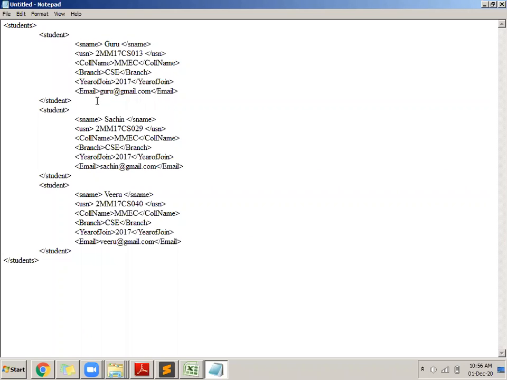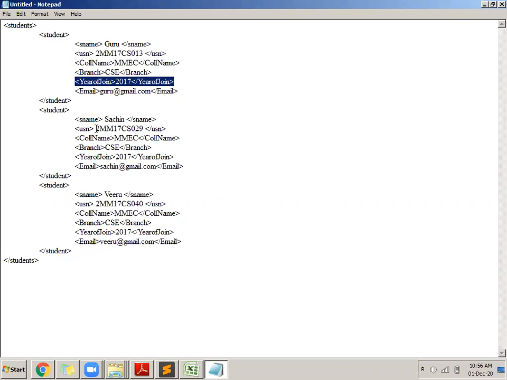Now you will be supposed to see what are these tags. These tags are not in HTML. In HTML, we have seen tags like the P tag, the BR tag, the image tag, the table tag, and all that. But these are S name, USN, college name, year of join. What are these tags?